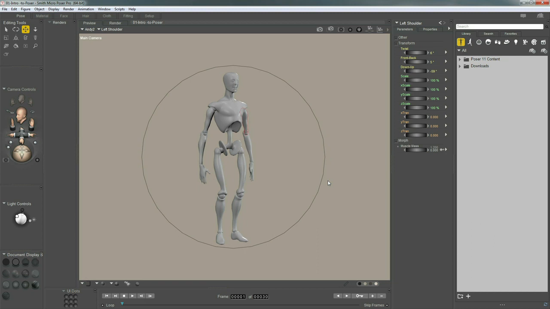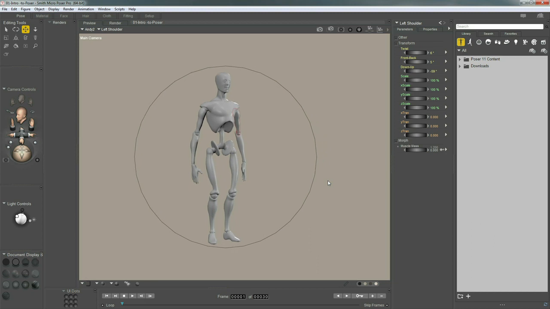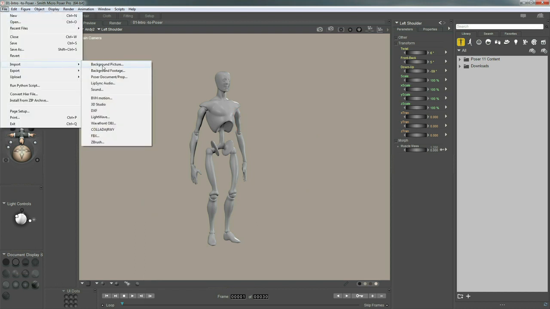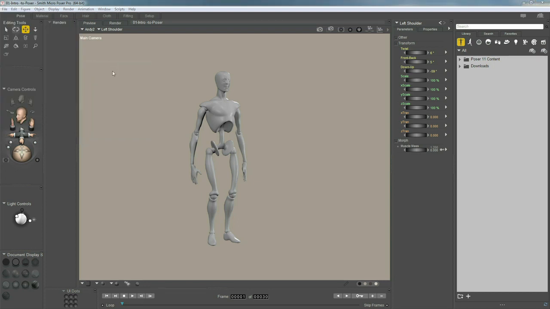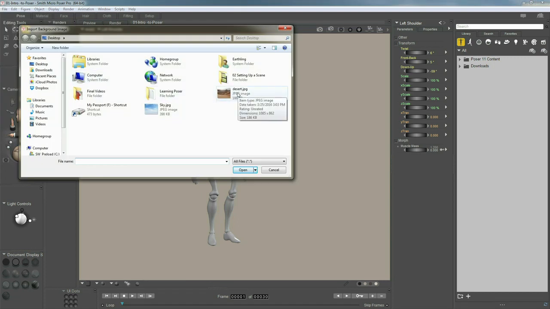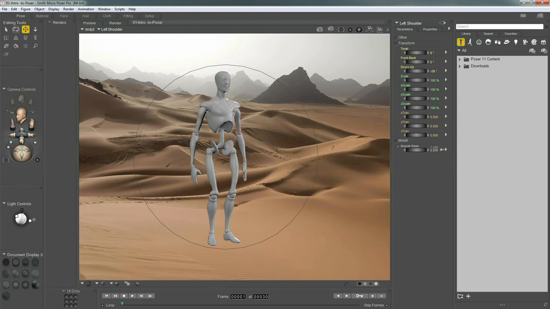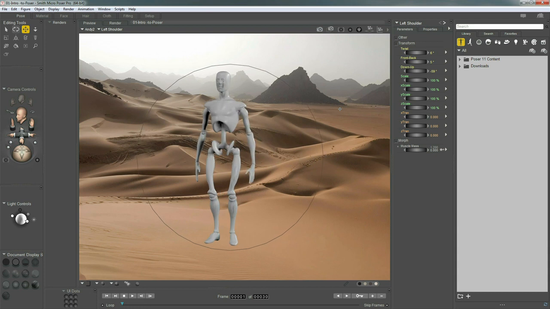Now, I want to bring in a background picture, and I've got this fantasy to reconstruct a Star Wars-like Jedi kind of scene. I saw the new Star Wars recently and thought it'd be fun to do for this video. So to bring in a picture, what I did is I went online, I did an image search for desert dunes, that kind of thing, saved a picture to my desktop, and so to bring it in, we go up to File, go down to Import, and the first option is Background Picture. We'll click on that, and I'll navigate to the JPEG of the desert, and it comes right in. Notice that when you bring in background pictures like that, if you rotate the camera, it stays fixed to the background.